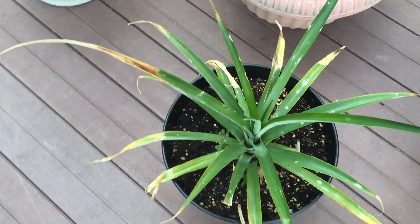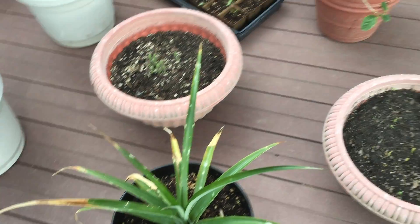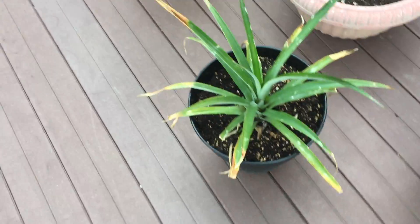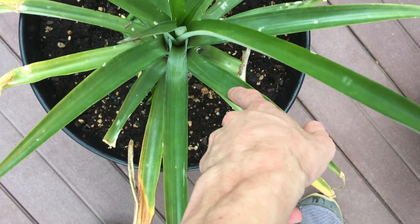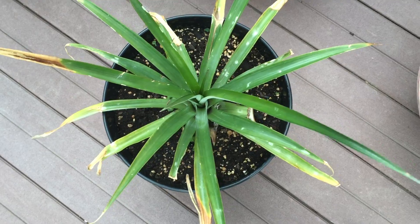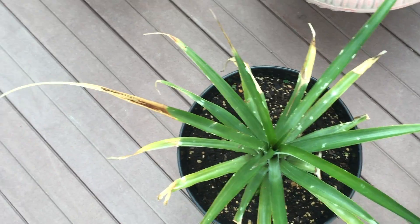This smells really weird — it smells like gas, I hope it's not a gas leak. Anyway, the pineapple plant — you can definitely tell where the hail hit because it had the marks on it, but it should still be fine. This one might be going into a new pot too. We'll see — I might switch some stuff around.